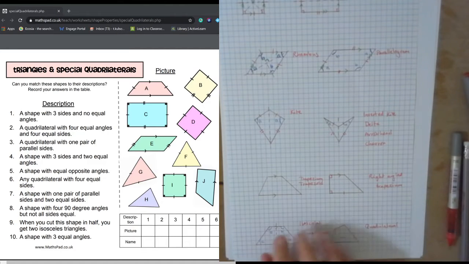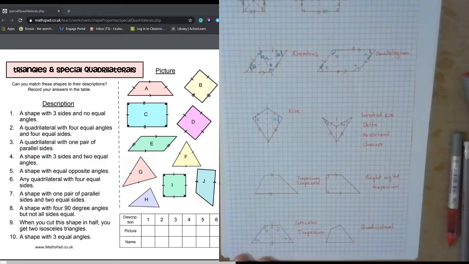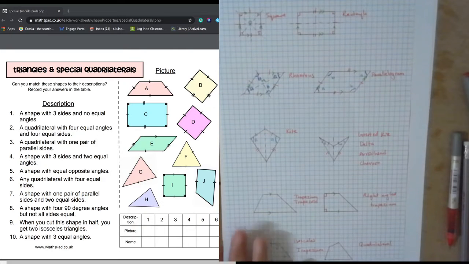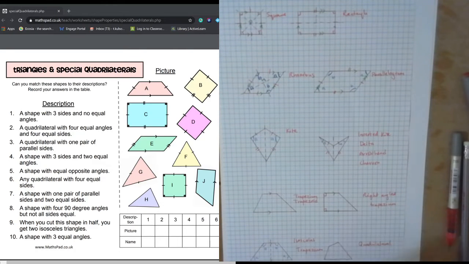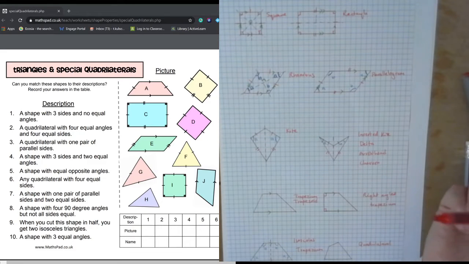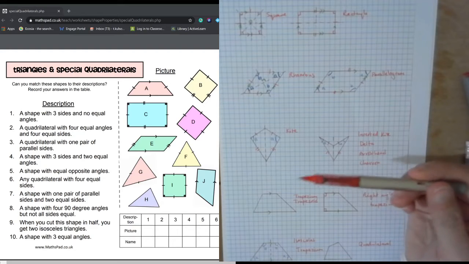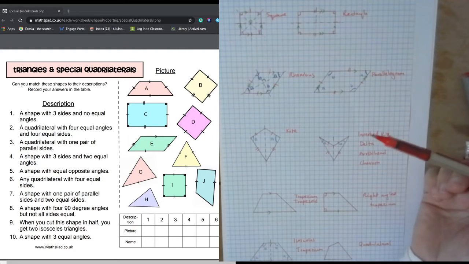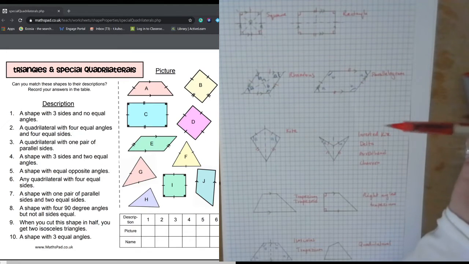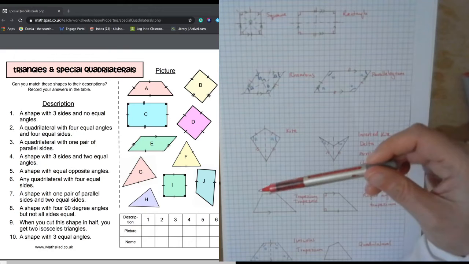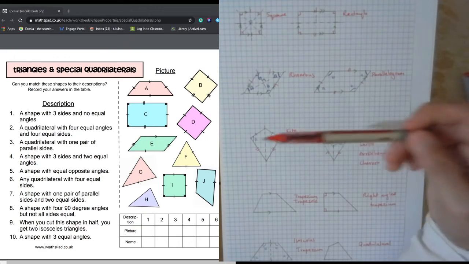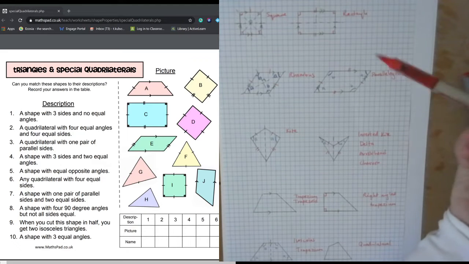Okay, so this is your set of special quadrilaterals. You need to be aware of these special quadrilaterals and how you can use them. If you are looking, there is a sheet. It does say triangles and special quadrilaterals. So you should already know about, say, F, which is your equilateral triangle, which has 3 equal sides, 3 equal angles. G, which is your isosceles triangle, obviously 2 equal sides, 2 equal base angles, 1 line of symmetry. And you have H, scalene. Everyone knows the scalene, okay?